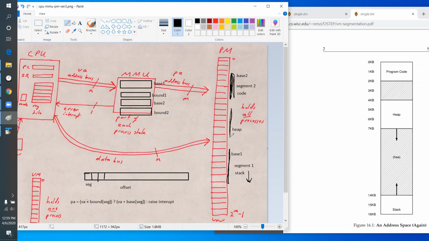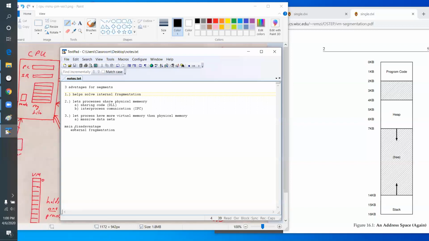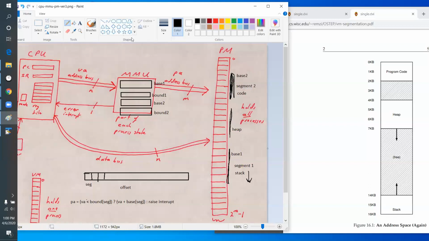Now, there is a bit of a problem. What if this guy wants to grow too much? Okay, if he wants to grow more than that space there, then you can still grow him, but you'd have to do a very elaborate process of defragmenting memory. See, remember we talked about one of the big problems. The big problem is external fragmentation. External fragmentation, let me see if I can.